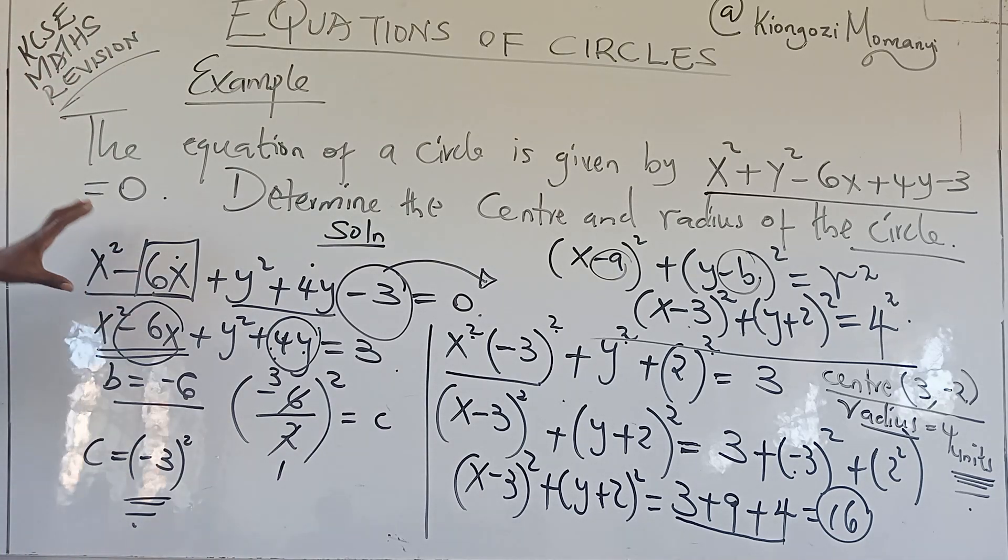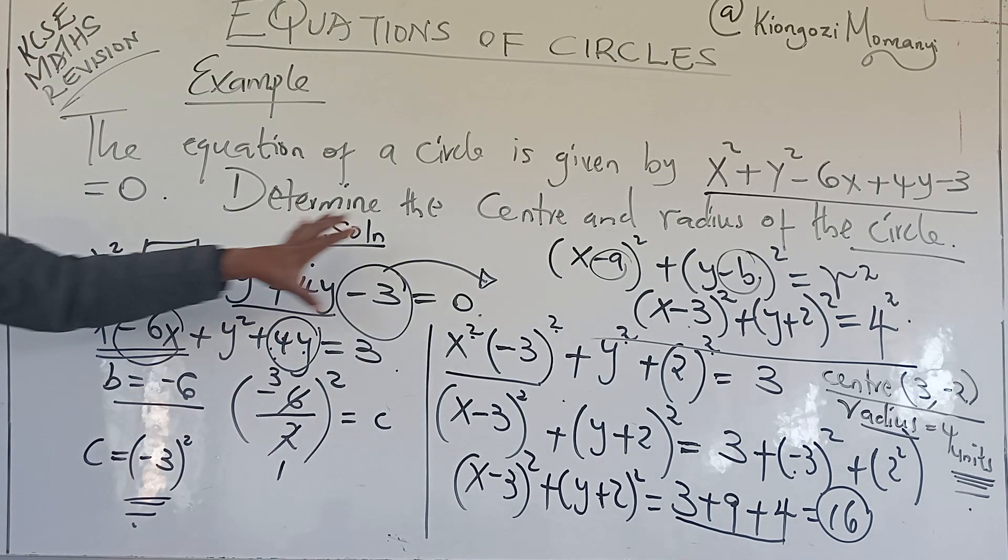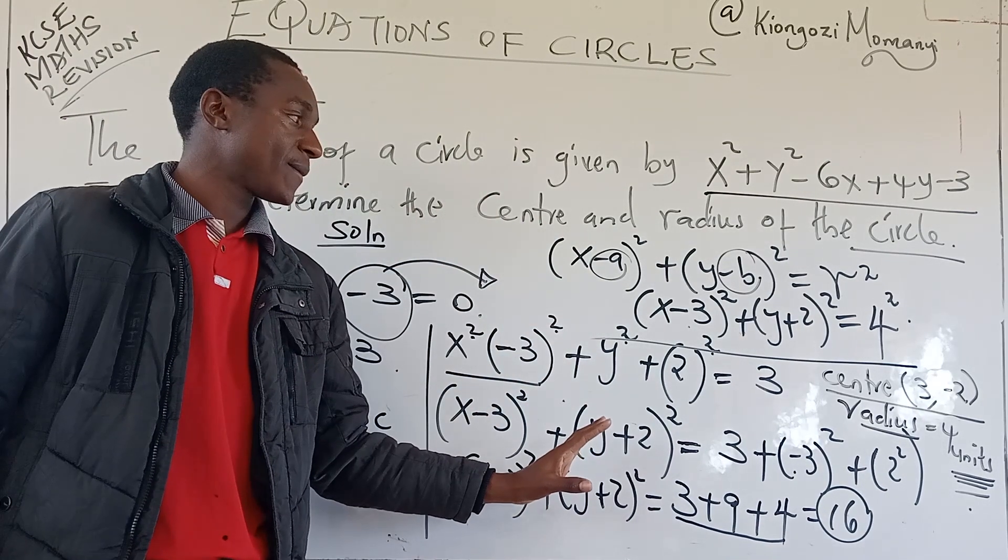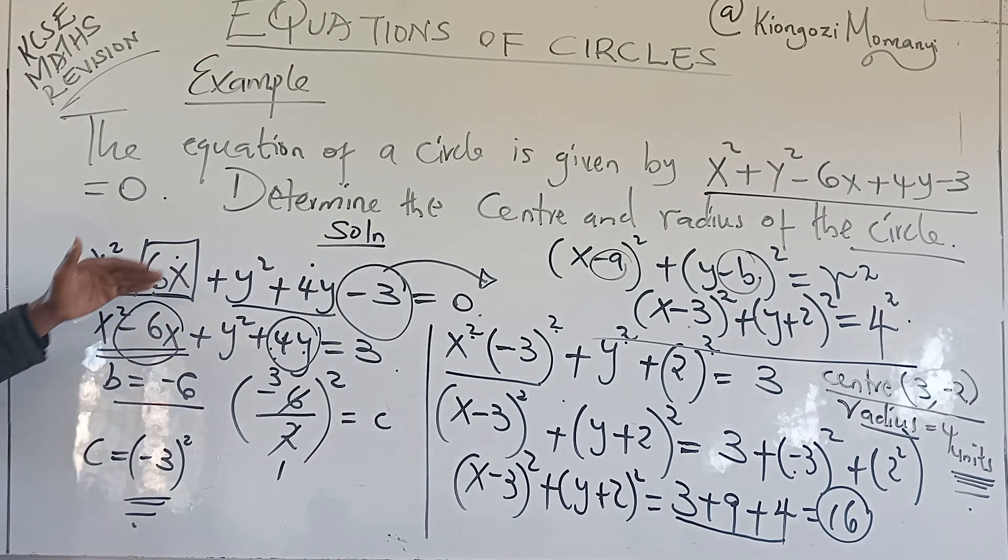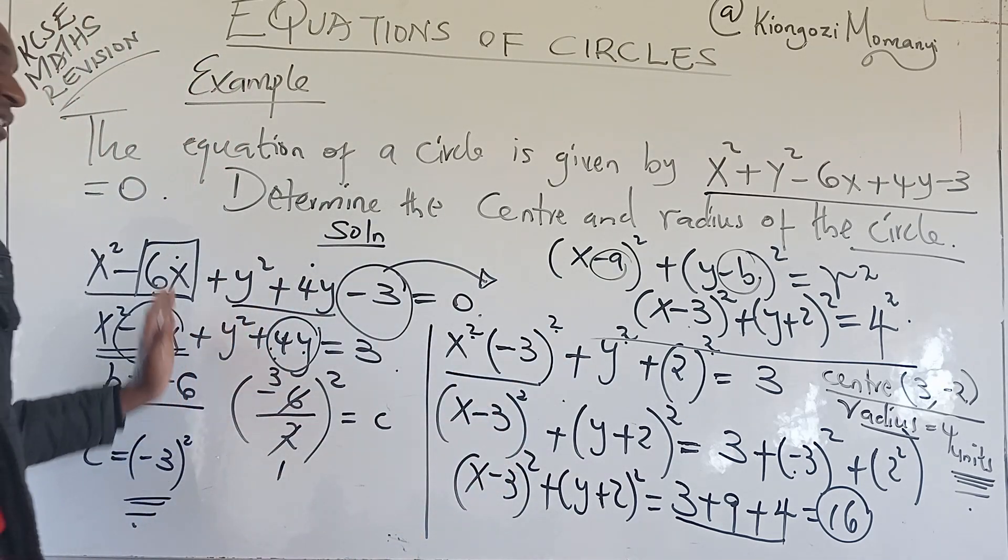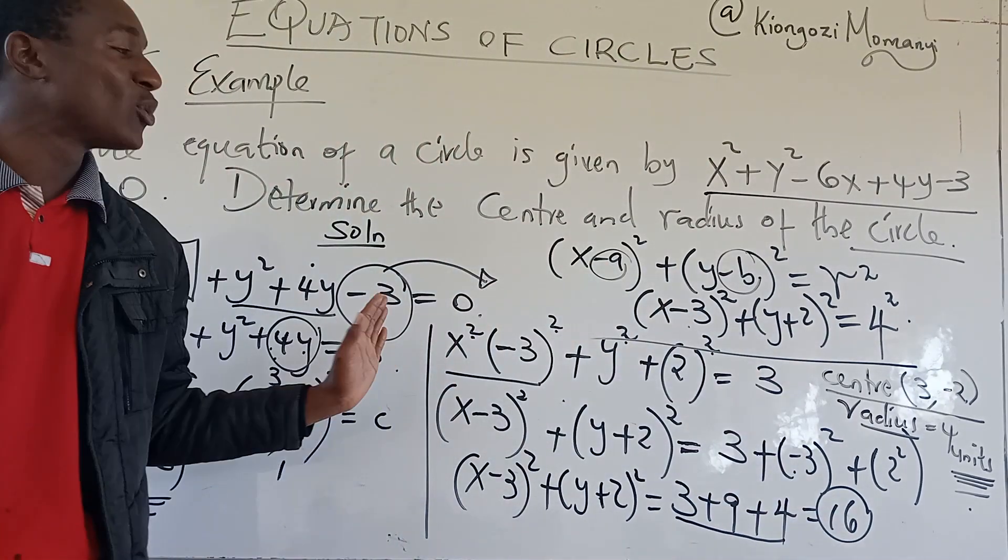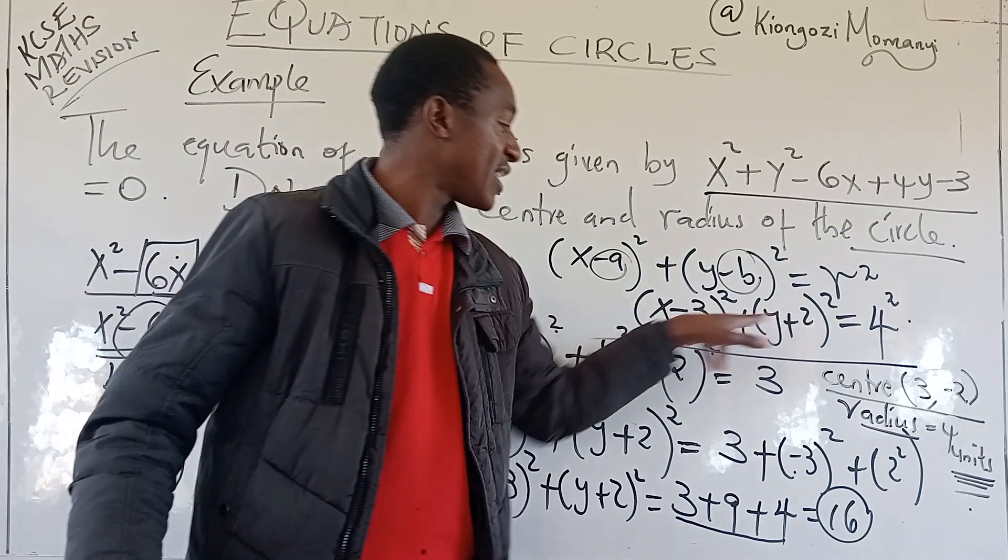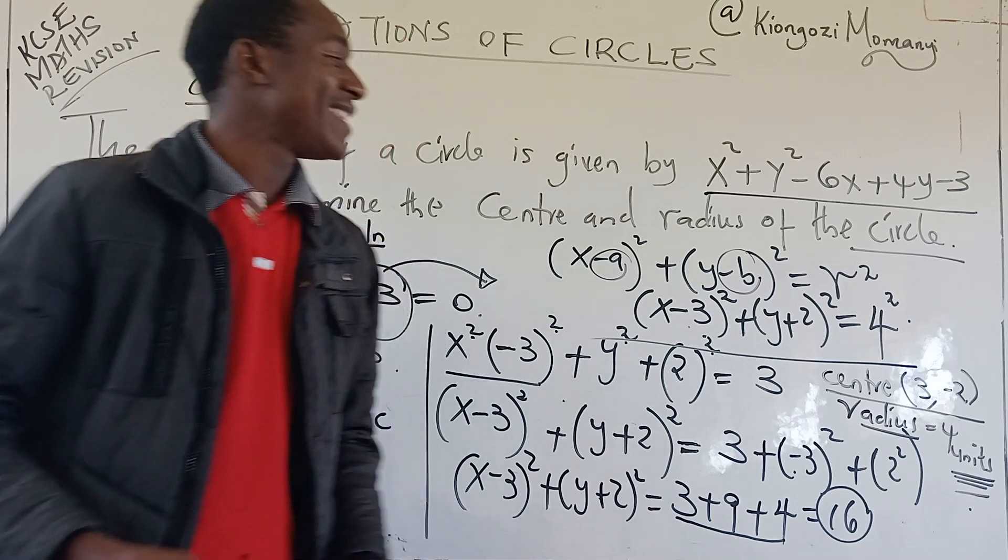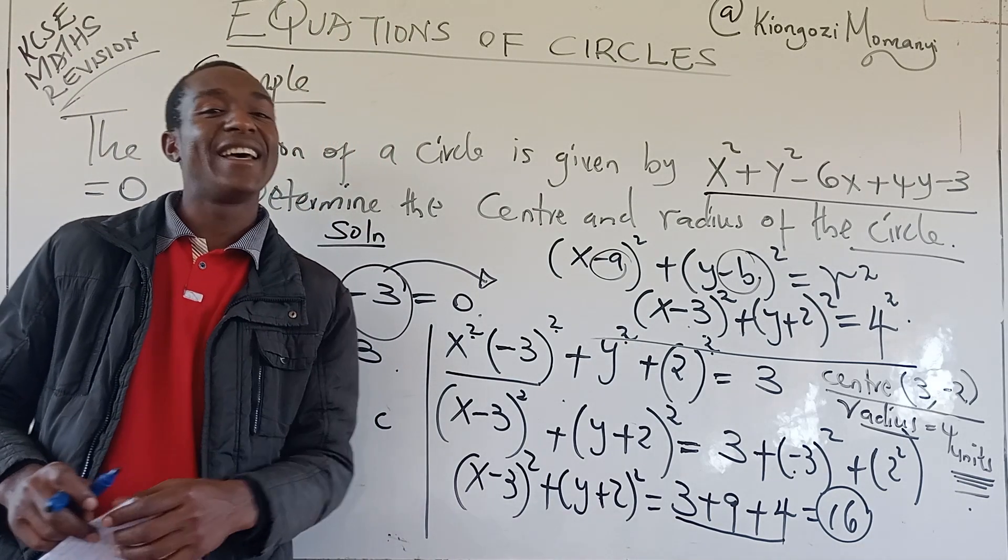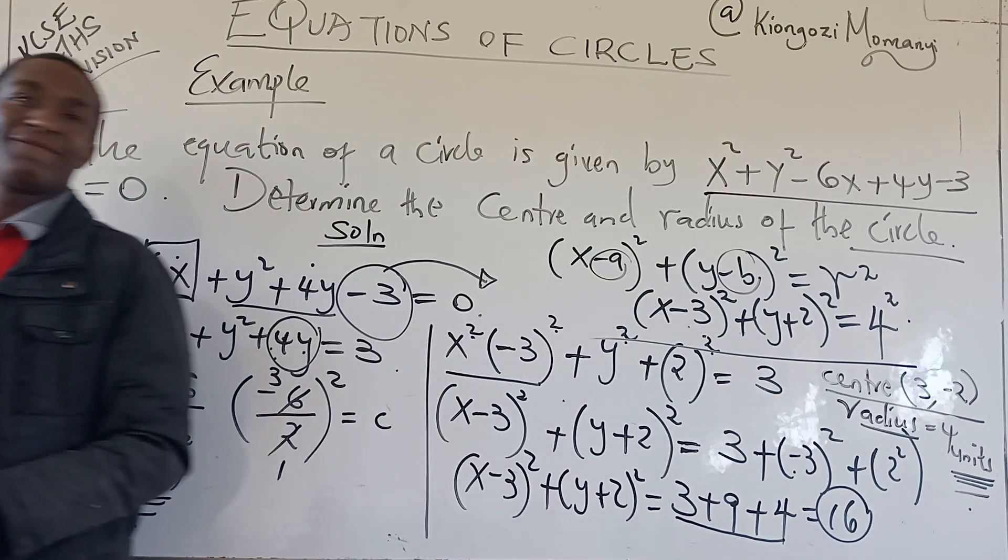Simple things to remember in this question. Ensure you arrange your equation of that circle in such a way that it will give you two quadratic expressions. Then you look for the value of c by completing the square method. Get the values of c and substitute them in the place of b. And make sure the constants are taken to the other side of the equal sign. And you simplify them on the other side. Then write your equation in this form. And extract the values for the center. And, of course, the radius on the other side. I hope this one will help you. And from this lesson to the next lesson, I wish you all the best. See you later. Thank you.